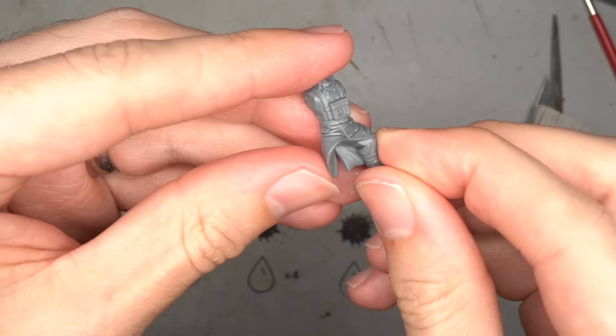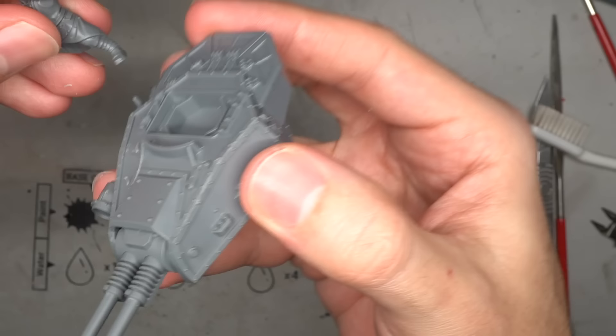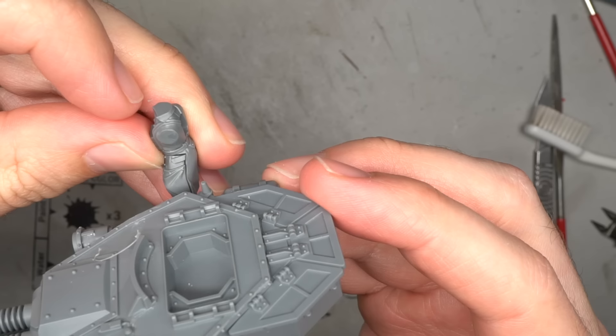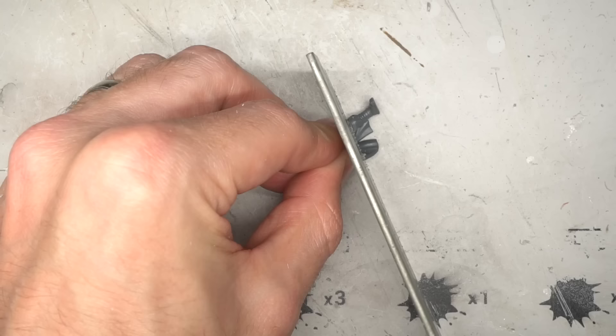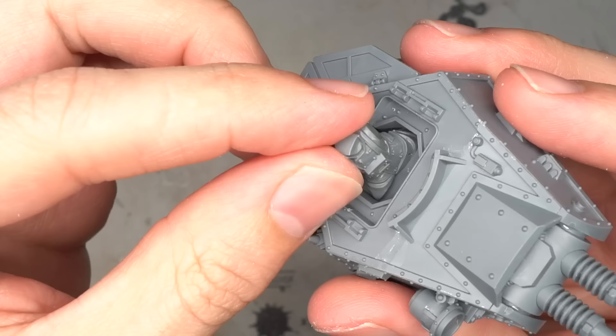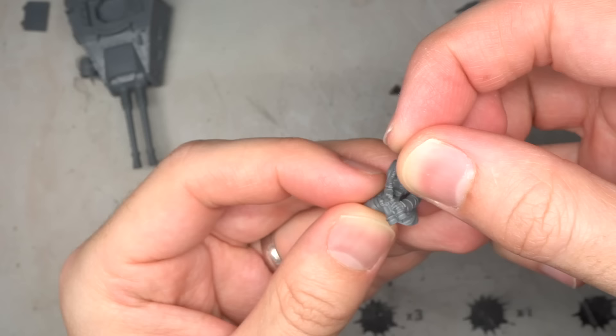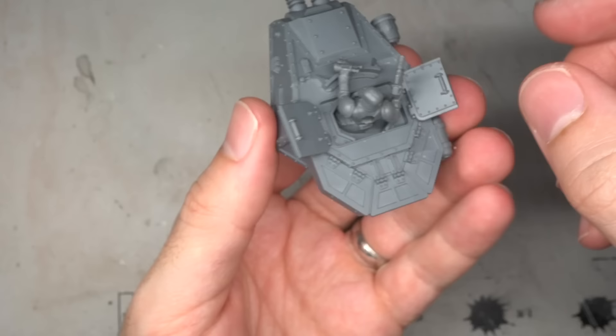One incredibly easy and straightforward way to push that Deathcorps flavour was to add one of the minis to the turret. Unfortunately, Games Workshop had been incredibly selfish and decided to sell their plastic Krieg with legs, which would mean this particular trooper wouldn't fit into the turret. After a quick comparison to get a rough idea of how the model should sit, I broke out the saw and made a straight cut across the upper thigh. The model was dry fitted during this process to make sure the resulting edge was nice and flat. After cleaning up the cut, the binocular and laspistol-holding hands were attached to the torso along with the head.